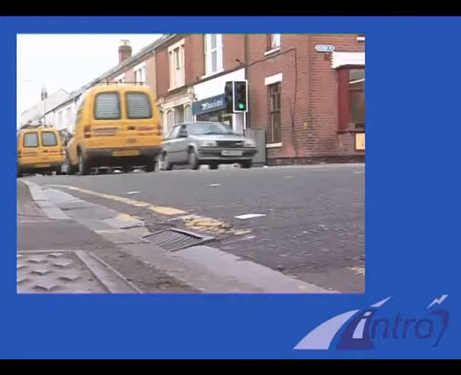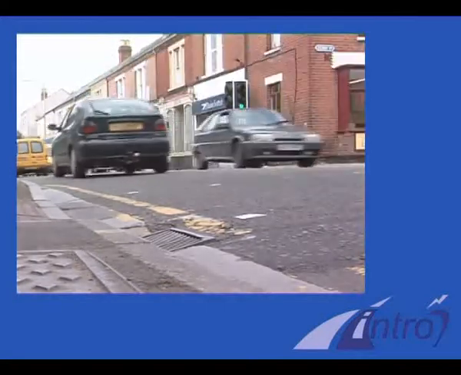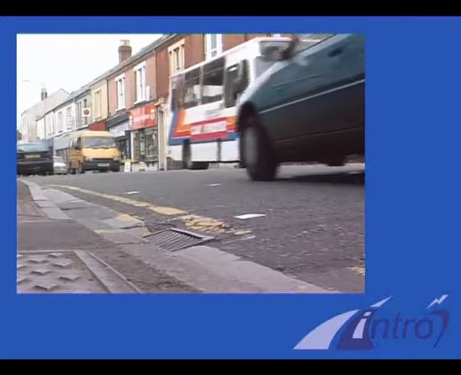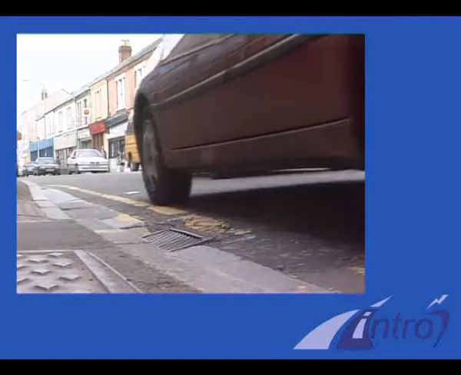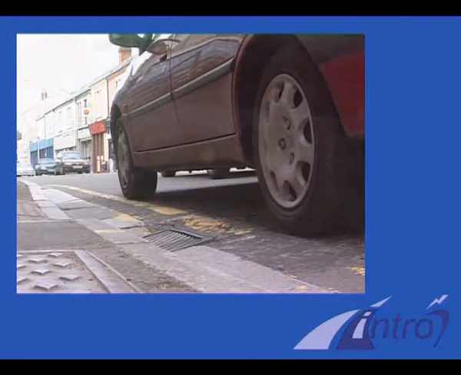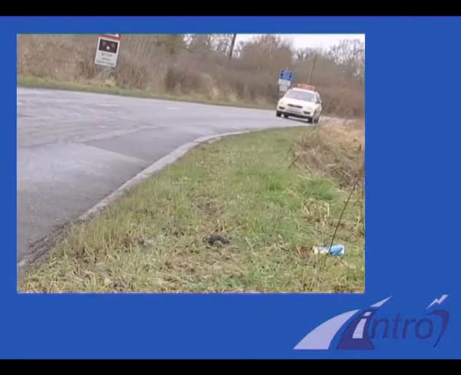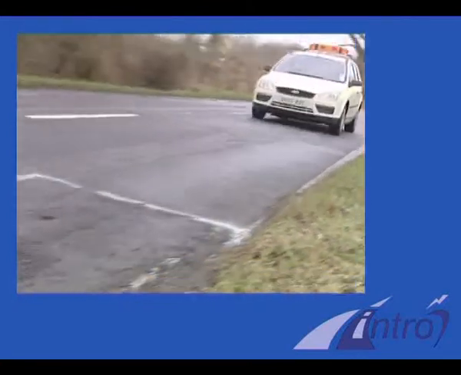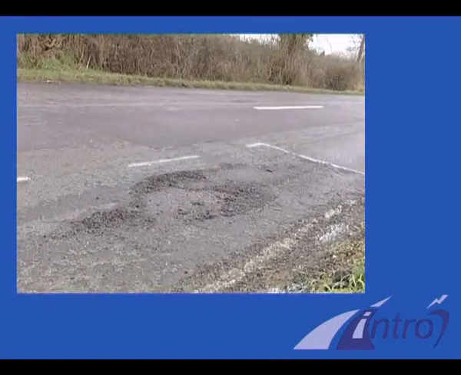The Intro project has researched the potential for using standard passenger cars or probe vehicles to measure surface conditions. The project has exploited sensors used as standard within these cars as part of systems such as ABS and traction control to show it is possible to automatically pinpoint locations on the network where the ride quality is poor without making modifications to the vehicle.